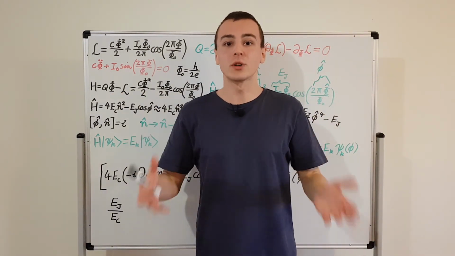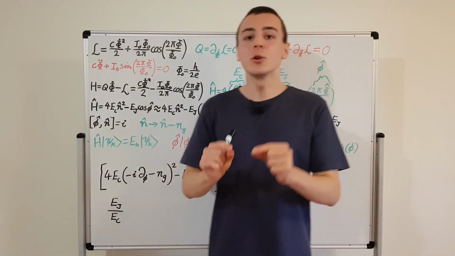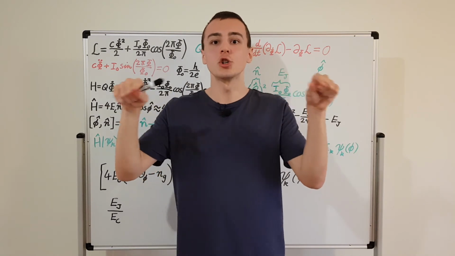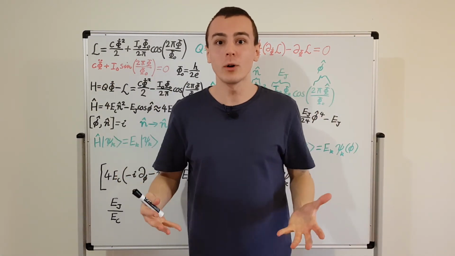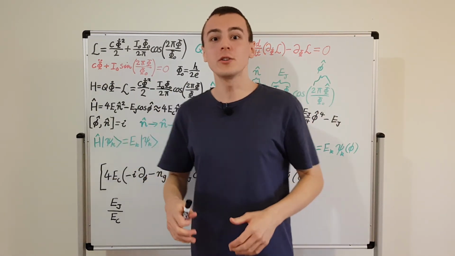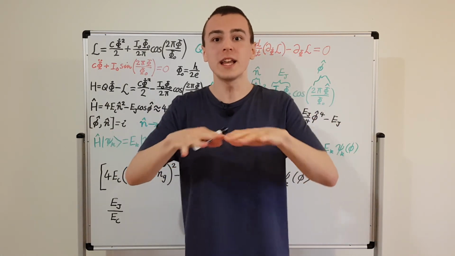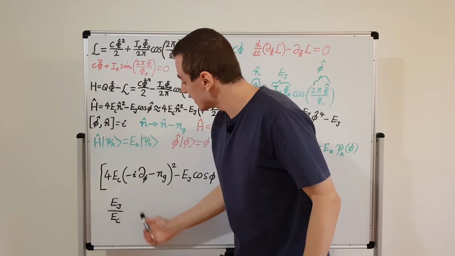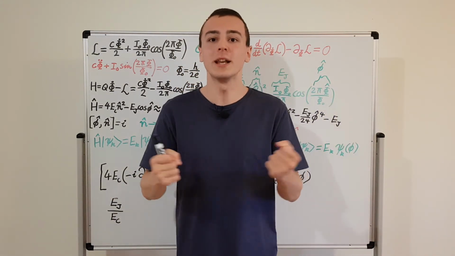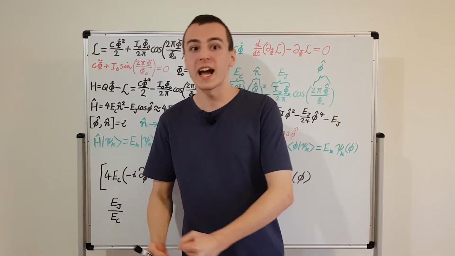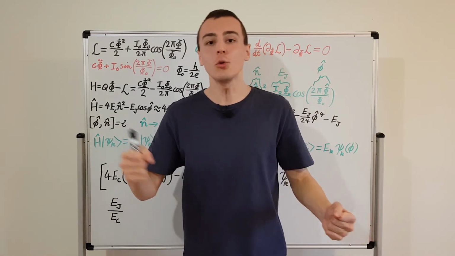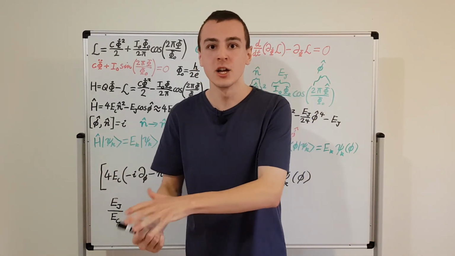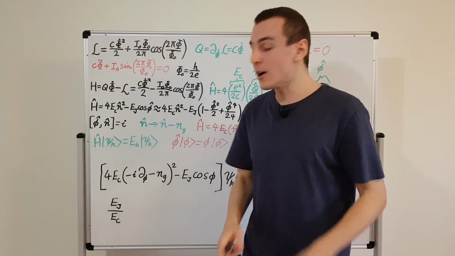What does that physically correspond to? It means there's very little sensitivity to charge noise. And that's exactly what we want. If we're building a device, we don't want there to be sensitivity to noise. We want that to go down. But there's actually a cost. If you keep increasing this, you also lose a bit of anharmonicity. It's also important to have anharmonicity, but you don't want too much sensitivity to noise. So it's a trade-off. But it turns out it's worth it.